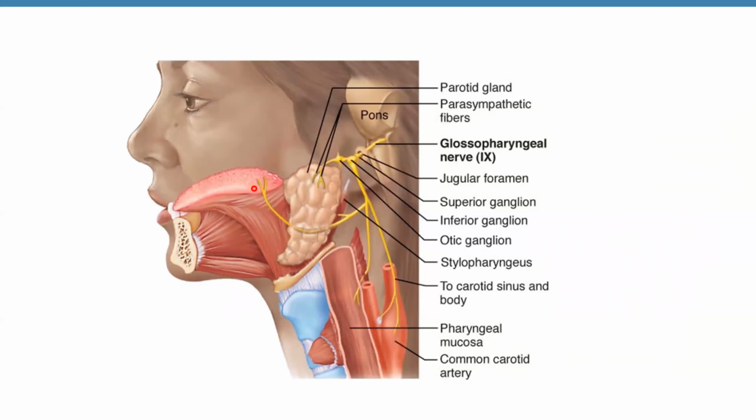So here you can see that number 9, right? Glossopharyngeal. Glossa means tongue, and pharyngeal means pharynx, or your voice box. So here's the sensory information from the tongue, right? And also here's sensory information from the baro and chemoreceptors. So they're located here inside the carotid artery, right where the common carotid is divided into internal and external carotid, right? So right here we have baro and chemoreceptors.